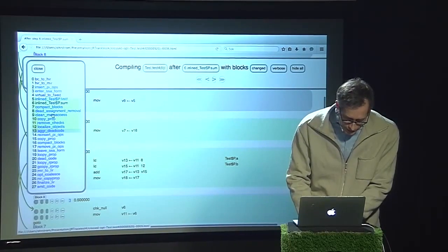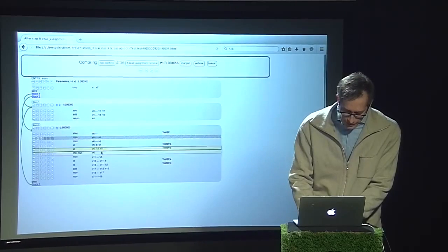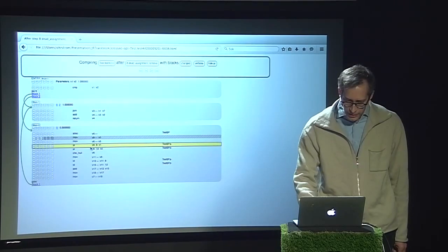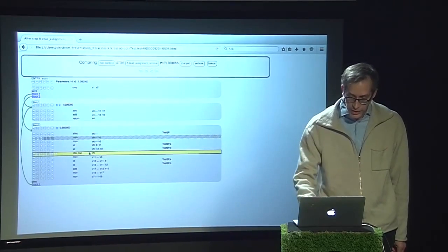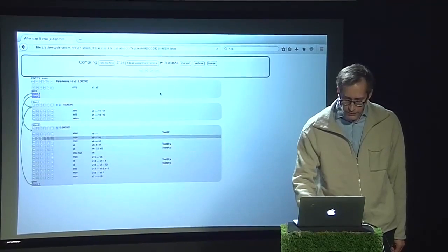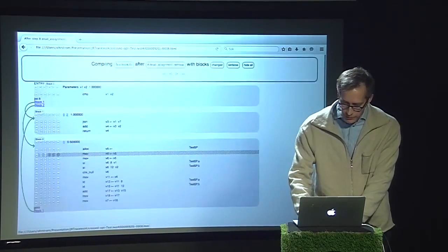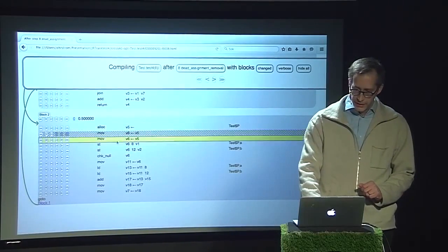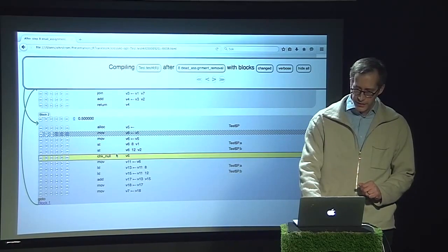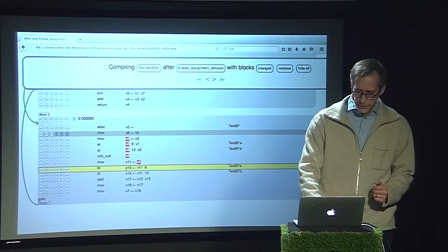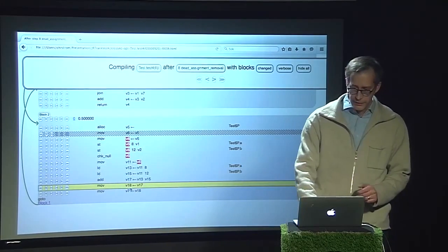And then it cleans up a little bit, but we still have the stores. We have an allocation, stores, a type check or a null check. We have the addition. Sorry, if you can't see, you have to shout. Allocate the object, store into the fields, check that the object is not null. Load from the fields, add and return.